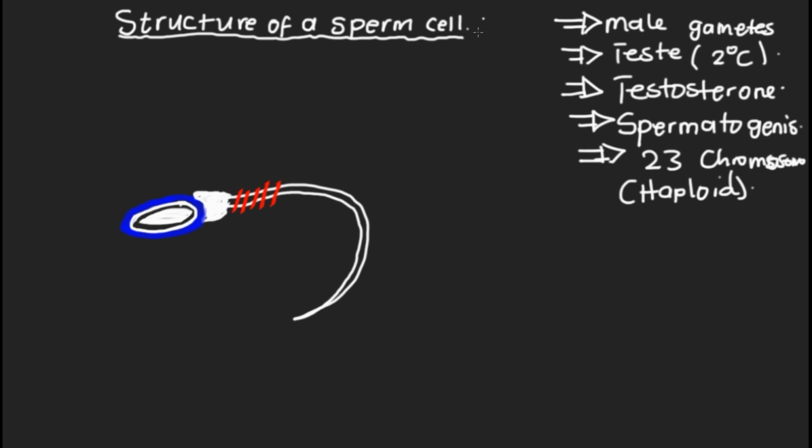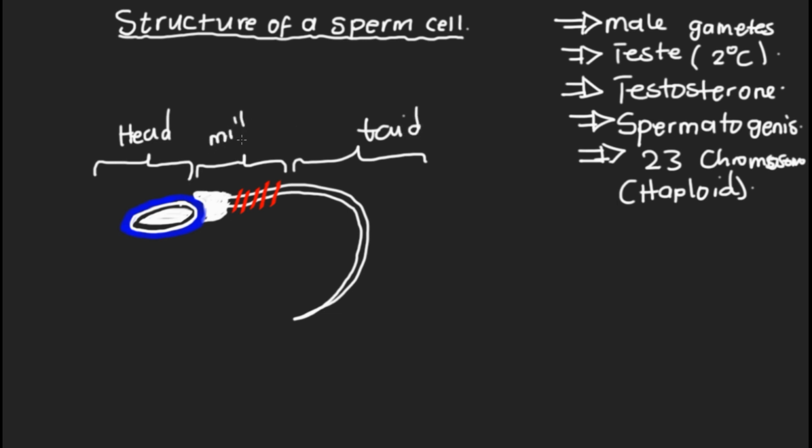under normal conditions. Now, away from this, you also need to know that a mature sperm cell consists of a head. So this is our head. Then after that, we have this middle part here. Then from there we have the tail. So this is our tail. So this is what we are expected to see in a mature sperm cell.